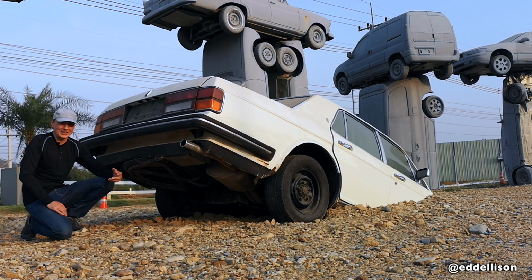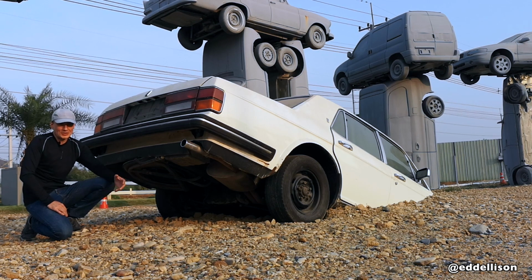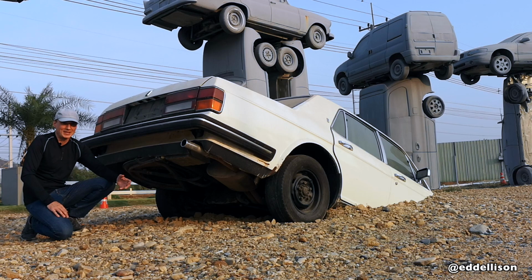And he sent me back, said apparently the front end was crashed on the car, so they buried it half in the ground. So I'm not quite sure whether I'll include this clip in, because maybe it takes a little bit of a shine off this. Maybe this clip is going to appear in the video at the end, maybe not. I'll have to think about it, whether it kills the suspense a little bit.